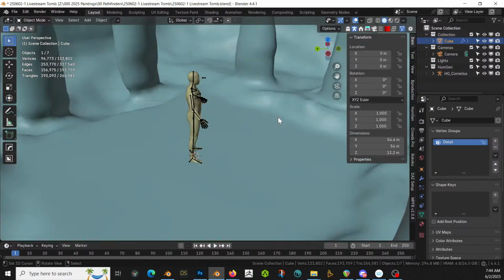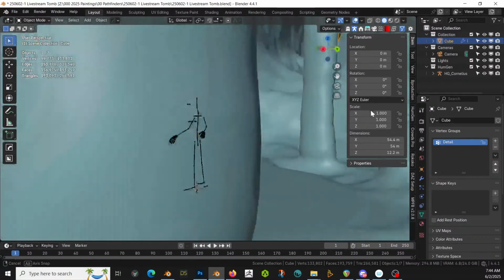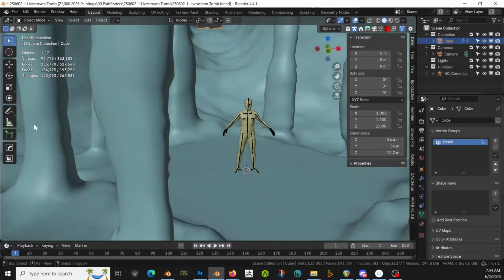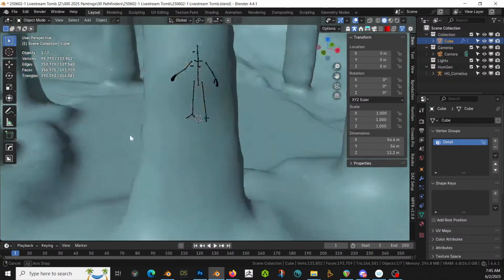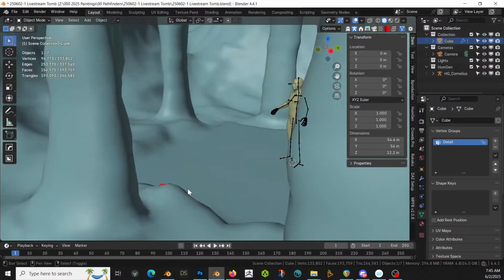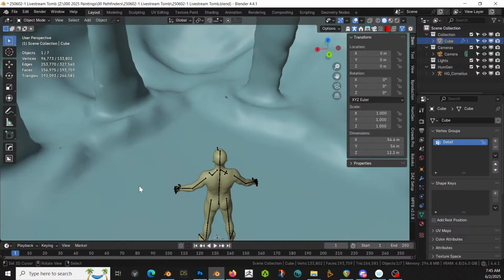Let's see what that does to here. Gives us a flat center ground. Again, a little bit there, but I think we can fix these. That looks good to me.